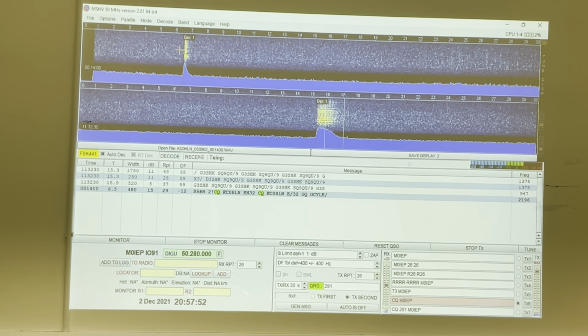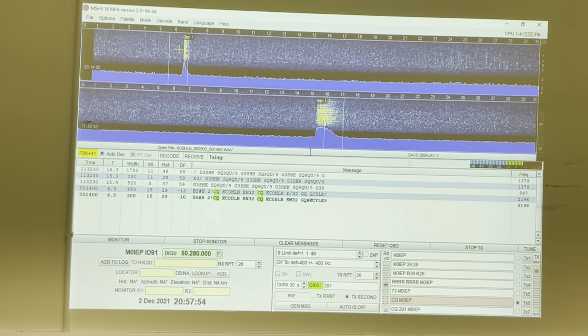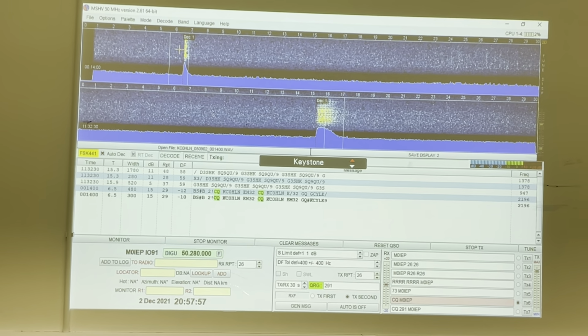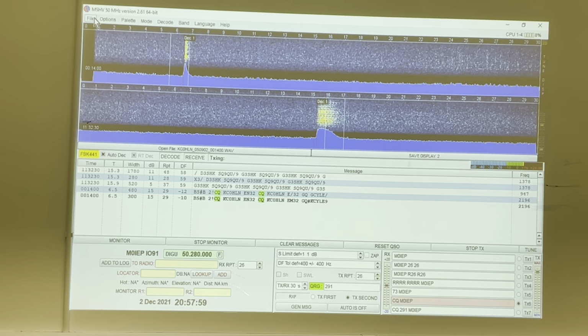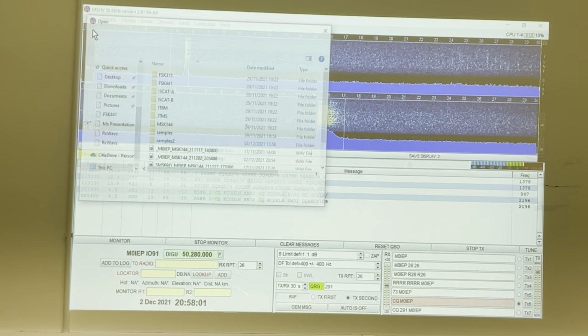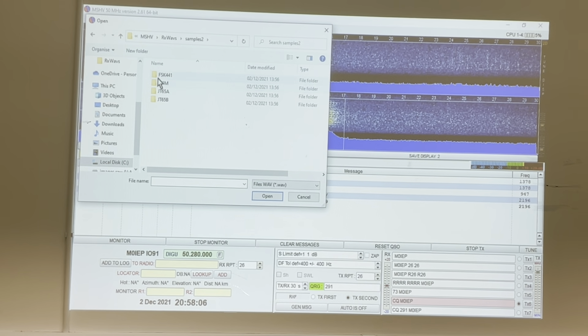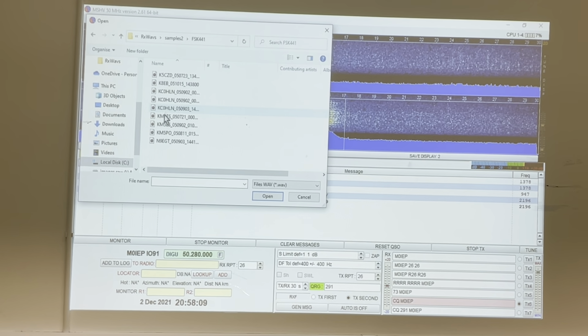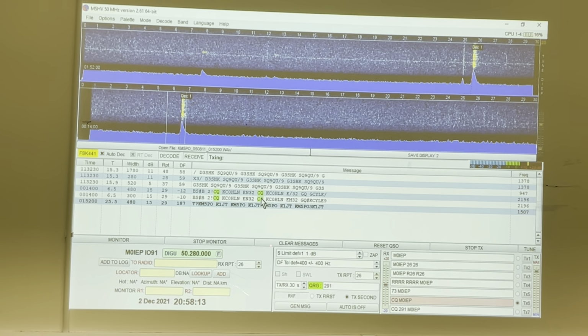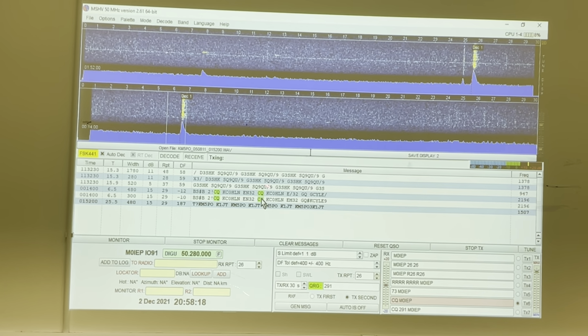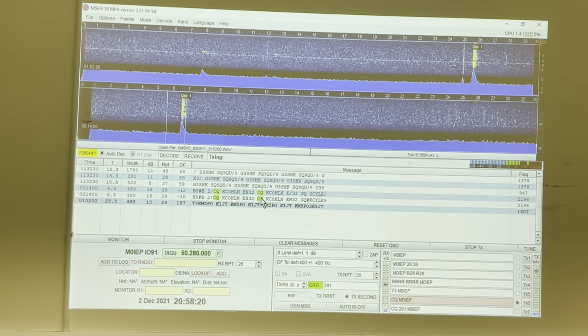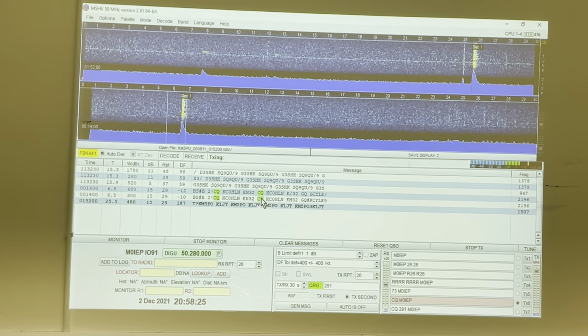I mean, basically it's an art. Let me try another one. That's actually an American station. I haven't got any of these that I've recorded myself, but you get the idea. It decodes what it sees. If it sees enough of the signal, you get a good decode. If it doesn't, you then get rubbish.